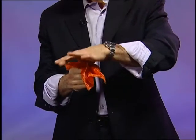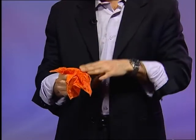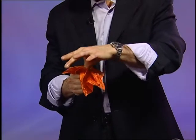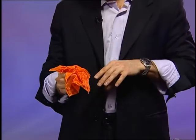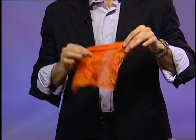Use your thumb again. Make sure it's all the way inside. However, when you do that, you steal the thumb back out. So again, pour the salt. Show it's really packed in there. Steal the thumb back out. Wave your hand over the salt. And then show that the salt has vanished.